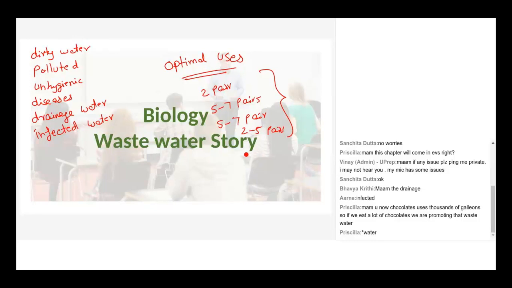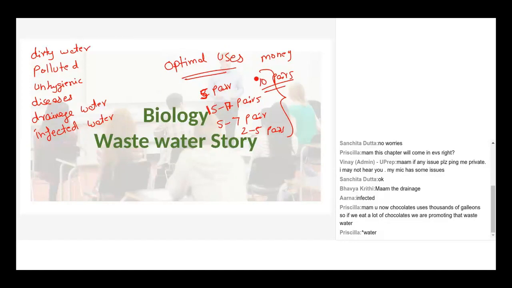For example, if you have 5 pairs of school uniform, and here you have 15 to 17 pairs of clothes that you can wear at home, it's not needed. It's unnecessary, right? Because to make those extra 10 pairs of clothes, first of all, it needs money, so it's a wastage of money. The second thing is that you are encouraging wastewater production.